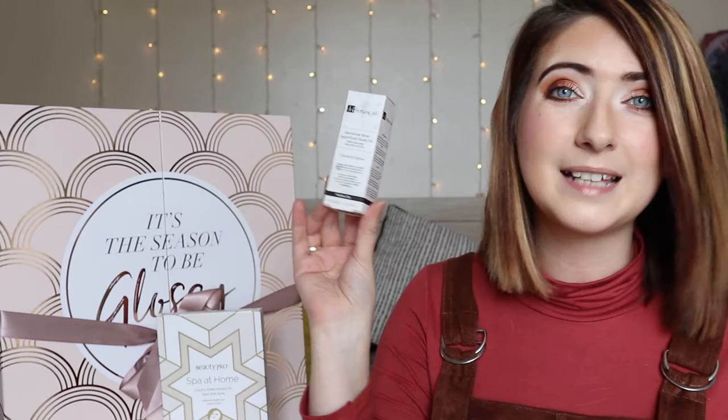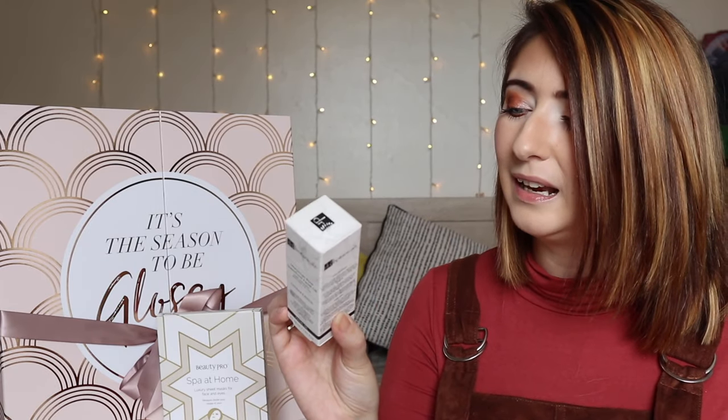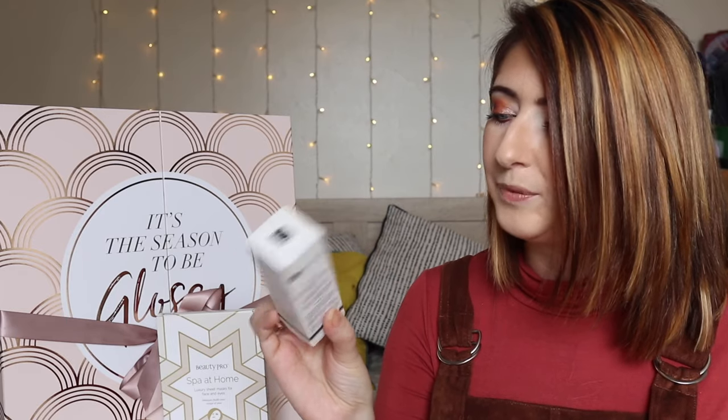Talking of review panels — did you know that Dr Botanicals have a review panel too? My friend Nat, who I did an unboxing swap with earlier this month, told me about them. I signed up and got sent this month a Dr Botanicals Moroccan Superfood Facial Oil in a limited edition bottle. This bottle is absolutely beautiful. It's infused with vitamins, essential oils, and botanical extracts for a brighter, more even skin tone. I love a good oil or serum, and anything with rose in it I'm a big fan of. It's also a cruelty free vegan brand, and I've got more Dr Botanicals products coming soon.